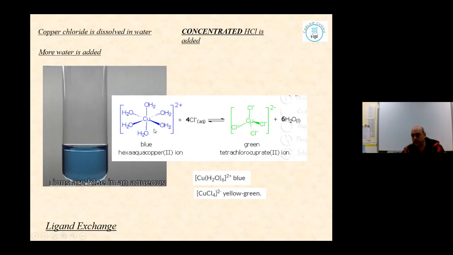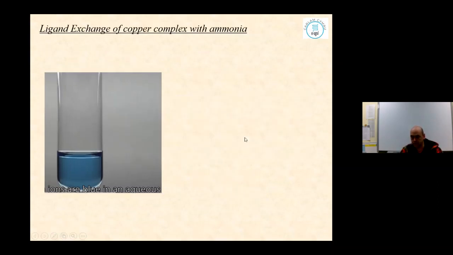So you'd have to know, all right, okay, we're going to form the CuCl4 2-, and it's going to have a green colour, or yellow-green. Okay, another ligand exchange worth knowing would be with ammonia. So again, we've got our blue solution of either copper sulfate or copper chloride. It doesn't matter, we've dissolved it in water, and what we know is that we're going to form a blue solution because of the water, you know.